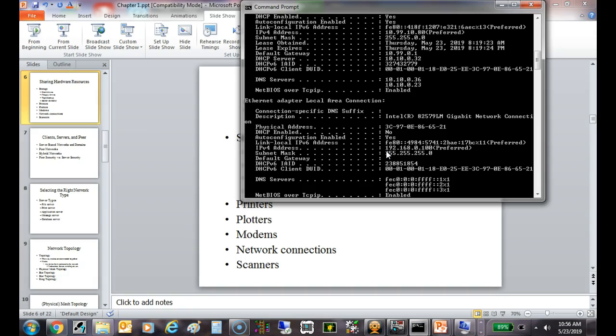Then we have broadband. With broadband, what we do is we modulate the information. So we take it and we place it on a carrier. And then what it does is it lets multiple signals share the bandwidth at the same time. Each one gets less bandwidth, but you're almost guaranteed to have access to it. So the internet is broadband, so everything's modulated, which means it's placed on a carrier.